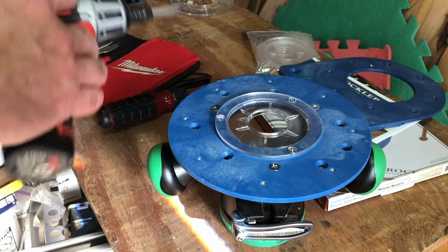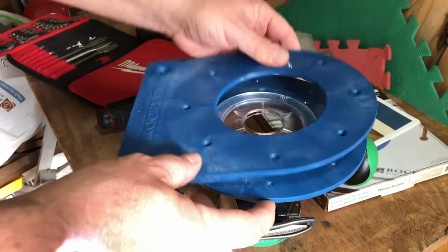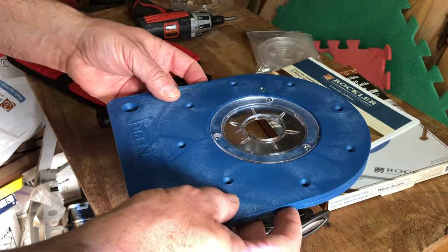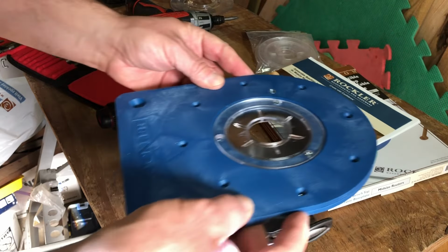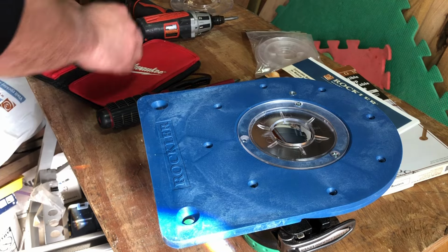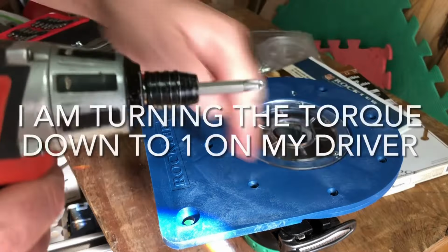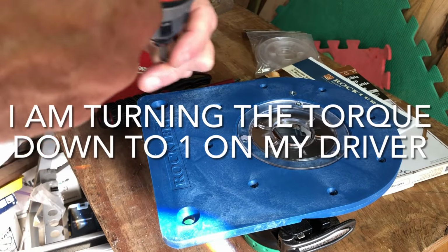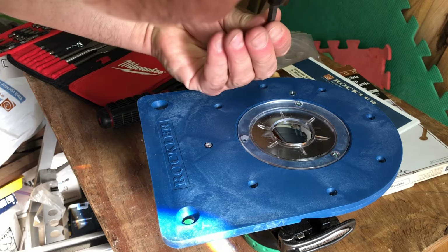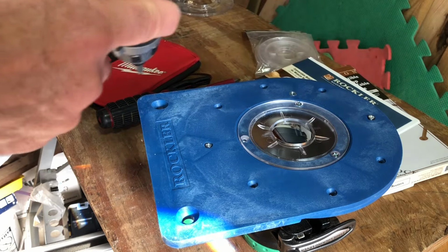Okay. So I think, yeah, I can access this when I need to. So I just need to reattach the drop in, or the suspension part of the big plate. I'm just going to put all these little guys, just get them started so that it's aligned all the way around.